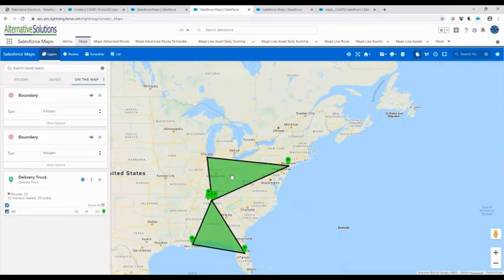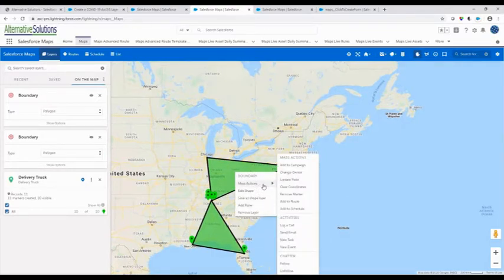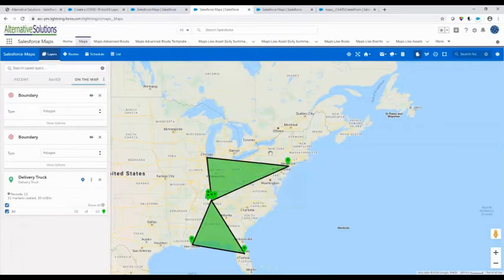We've got 2 territories. Now, if we decide that we need to reassign or do any variety of pieces on this, we can add it to campaigns, update fields, change the schedule, change the routes, log calls, tasks, whatever we need to do, or just reassign a completely new driver to the route. That goes over our COVID example here.